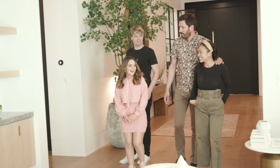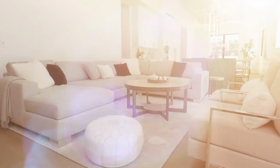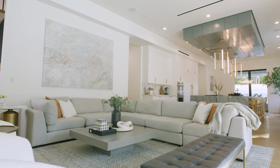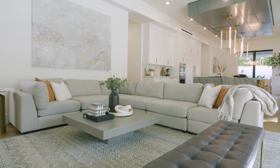Here we are in Ro and Mike's reimagined living space. Oh my gosh! You can live here now. There's art. It's so beautiful. This is an artist. We actually have her pieces in our house as well. Katrina Da Silva. She is amazing, and she custom made this piece for your wall. I was just gonna say, it looks like it was made for this room. It has all those beautiful colors I see in the room, and I love this.